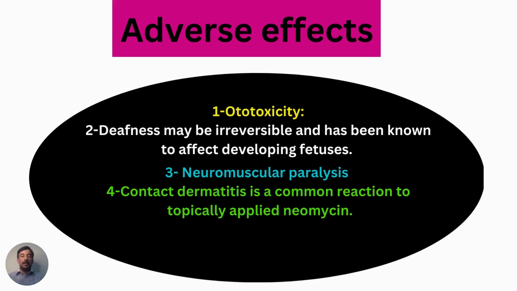Neuromuscular paralysis may occur, and contact dermatitis is a common reaction to topically applied neomycin. As I already told you, neomycin is not given parenterally because it is a very highly nephrotoxic drug, so we use this drug topically. But when we use neomycin topically, it causes contact dermatitis, which is a common reaction related to this drug.